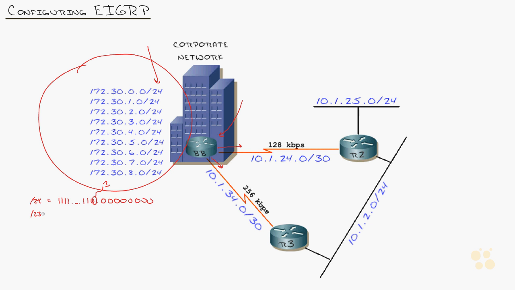Well, if I back that out, what do I get? I do a /23, and I go, okay, well, that would be a whole bunch of ones, 23 ones, down to zeros, right? So if I have this kind of subnet mask, then my increment is a what? This lowest binary digit is a 2. So if I were to use that, I would have 172.30.0.0, 172.30.2.0, 172.30.4.0, 172.30.6.0. These would be my networks, right? So I'm using 2.